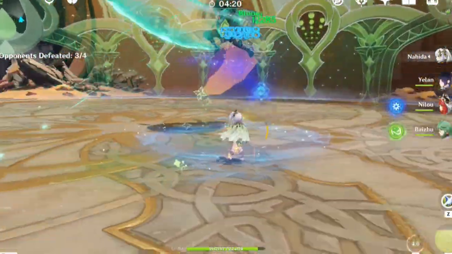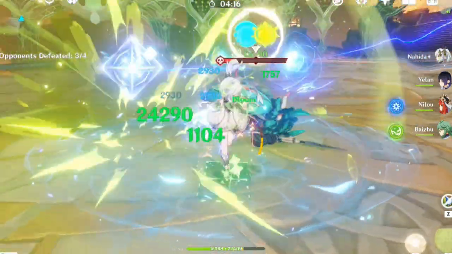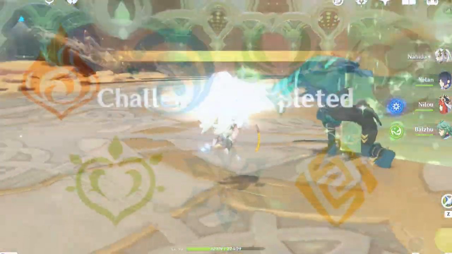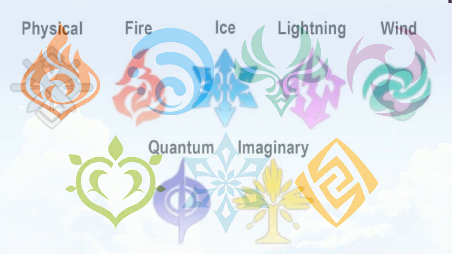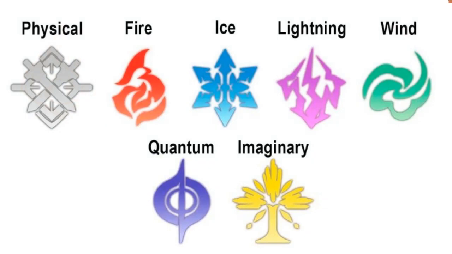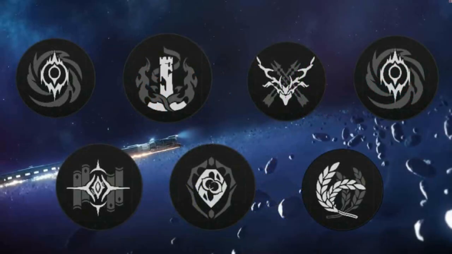Before we dive into specific characters' kits, we need to briefly discuss the combat systems of both games. Although both RPGs have a 7-element system, their exact elements are a bit different, meaning that we can't easily do a one-to-one substitution in every situation. Also, in Star Rail, there are 7 paths that sort of depict how the character functions in combat. You can think of these like roles or jobs from Final Fantasy games.